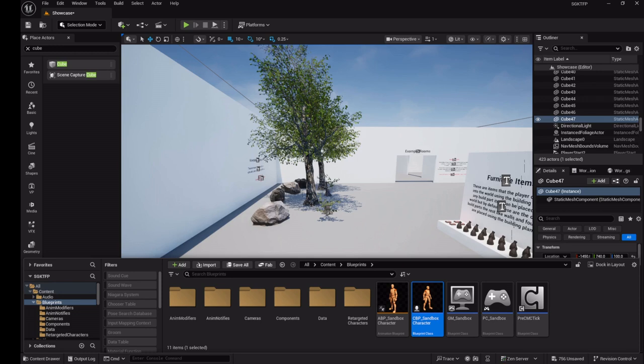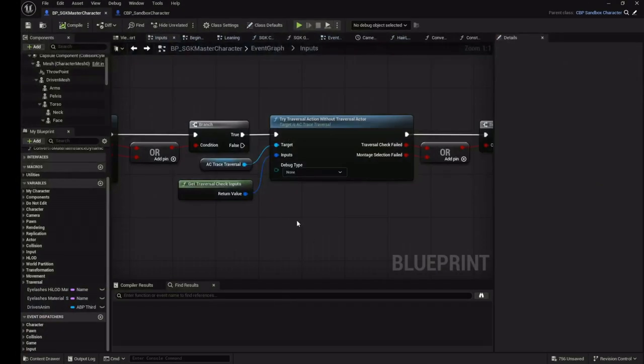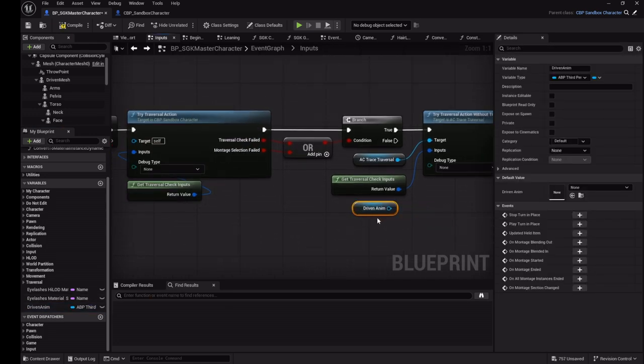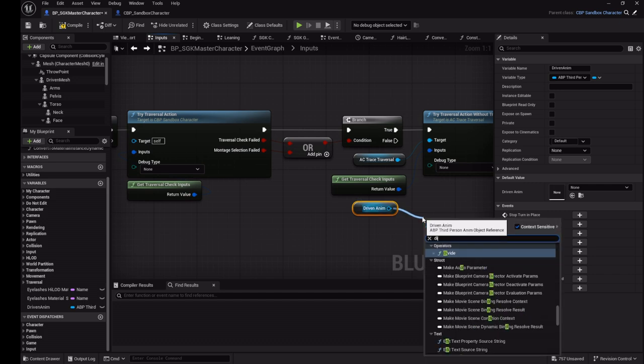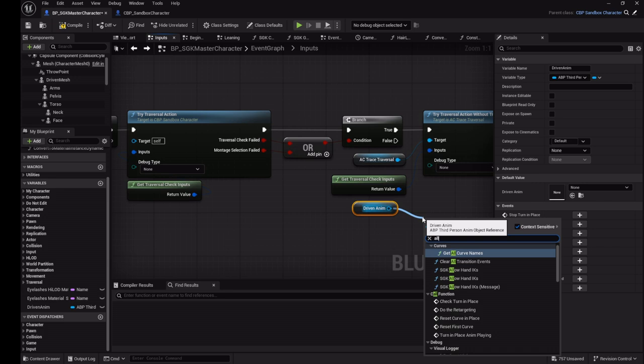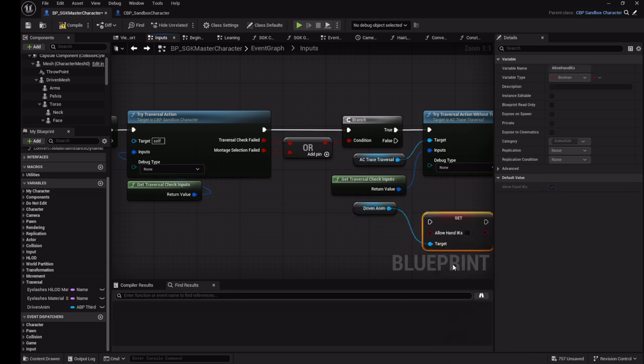So, how do we fix that? Well, it's pretty easy, really. What we're going to do is go back into our character here, and that driven anim variable we just got, I'm going to take that. And we want to allow hand IKs.